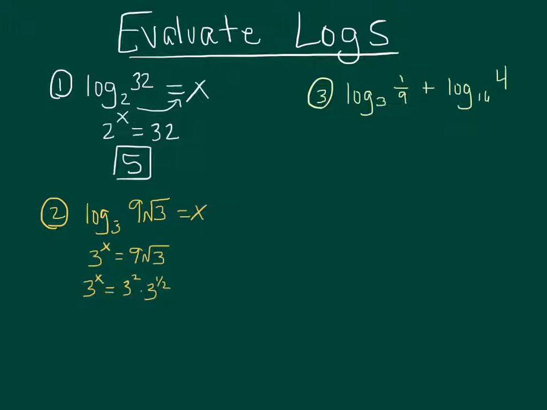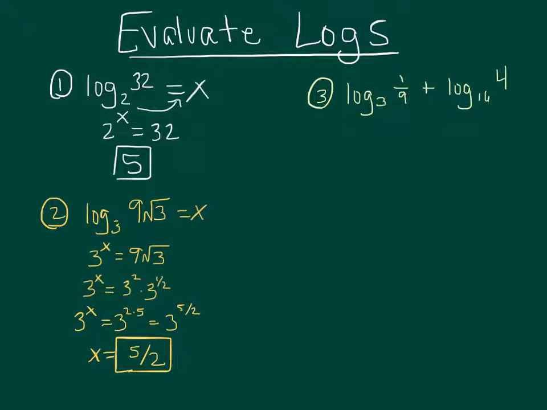So that might be a note you want to write out to the side: roots make fraction exponents, or fraction exponents make roots. Then we're going to add these exponents together so that we can see what x needs to be. So 3 to the x. If I add 2.5, that would give me 2.5. So we can either say 3 to the 2.5, or we can say 3 to the 5 over 2. Because if you add 2 plus 1/2, that gives you 5/2. So what would x have to equal? If the bases are now the same, x would have to equal 5 over 2, which would be your answer.